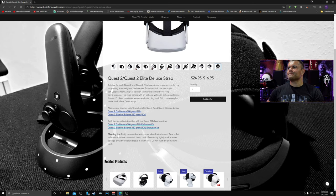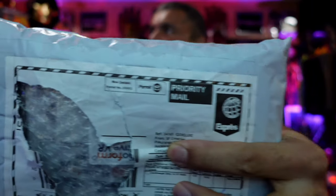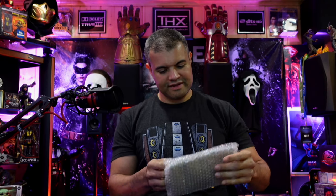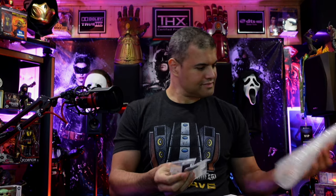So, with that being said, guys, let's get into unboxing this. Now, this is all the way from New Zealand. And this shipped out on February 19th, so it took a while to get here. Just opening this guy up. Nice packaging. Quest 2 Deluxe strap. Very nice.